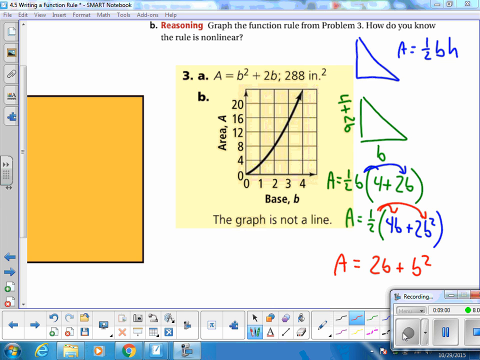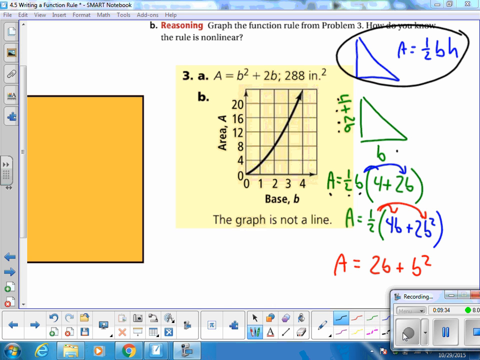There's a couple different ways to solve this. I started off with what I know about triangles, area being 1/2 the base times the height. And then I used my information. I saw that if my base is b, my height is 4 more than double the base. And so I include my formula. My area is 1/2 base times my height, which is 4 plus 2b. And then I played it out. I had to distribute my base, multiply that by 4 plus 2b, and then I had to distribute the half. And some of you can find a shorter way to do that as well.